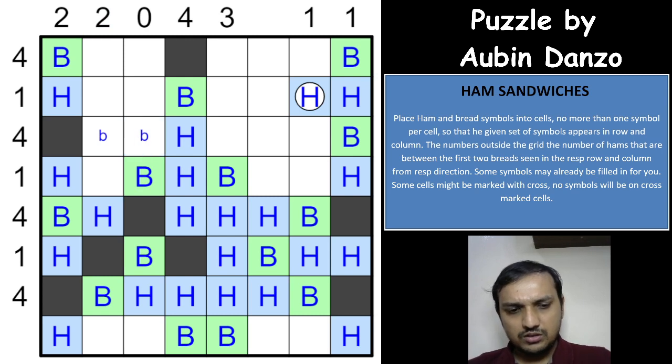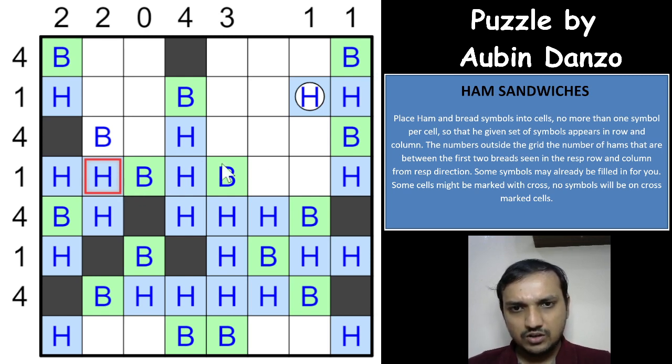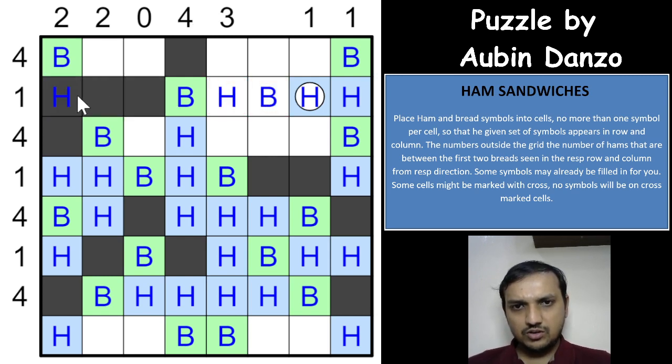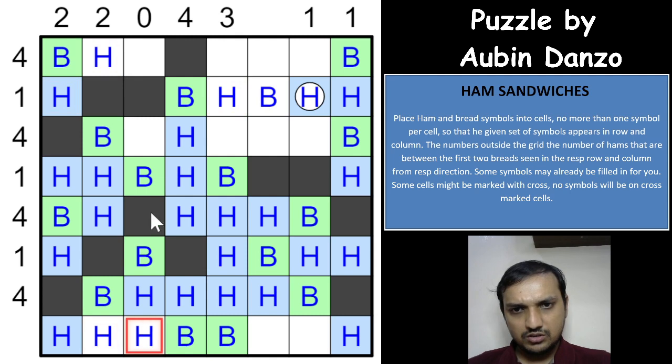This gets crossed out here. Okay. You get an H here. Okay, you get an H here. All the H's are done. These are crossed out. Okay, the next B would have to be here, and this is H. These are crossed out. So all of these would have to be H here.